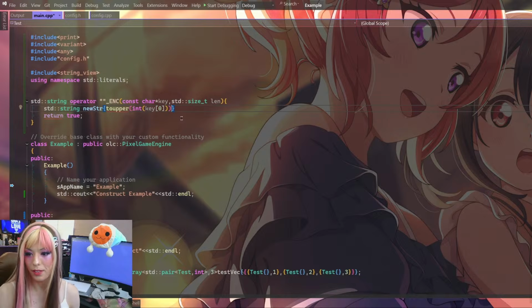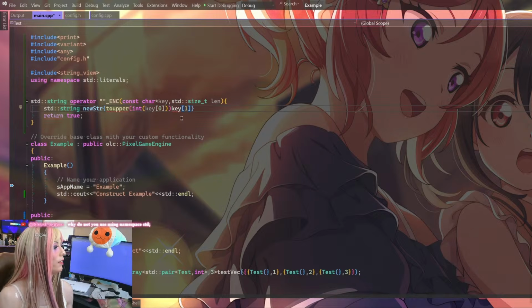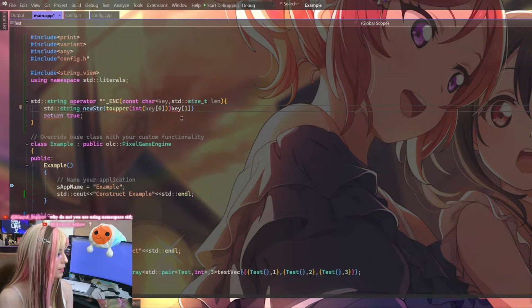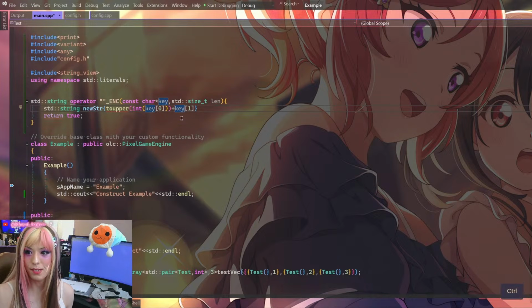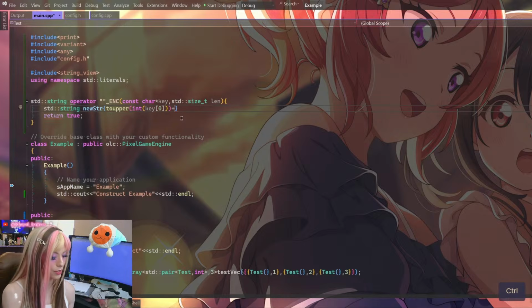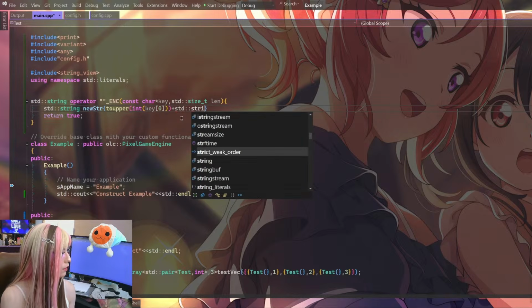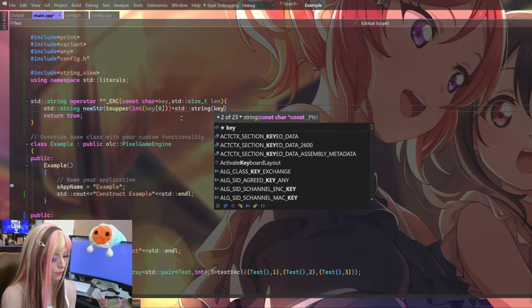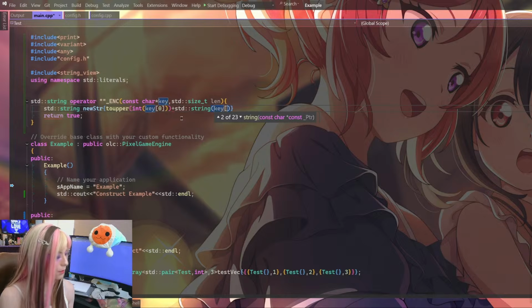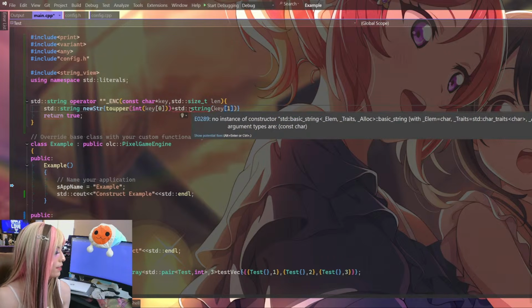And then you can be like, okay, what about the rest, right? Just print out key 1. It should end with a null terminator, so you can be like, let me see. Let me think. How would you convert this in C++? It would be like standard string key. We could start with 1 and see what happens.